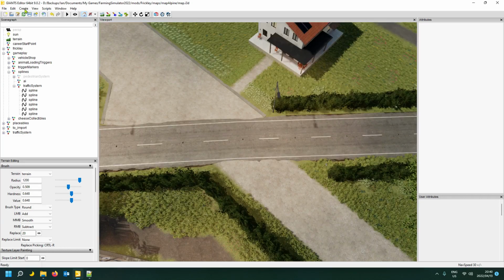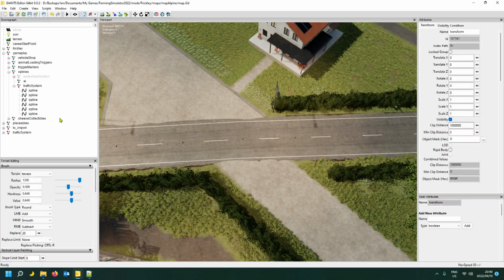Good. Right, I forgot to put all the splines in the thing, so all we're going to do is create a transform and call it junction. I'm again so used to this thing. Let's call it junction shop, then I know where it is, right? And then Control X that, just drop it in there. You're supposed to do this first and then start your spline in that junction, you know.